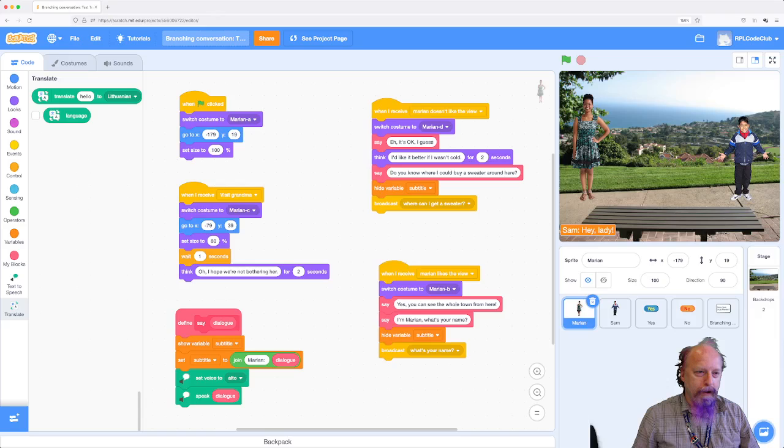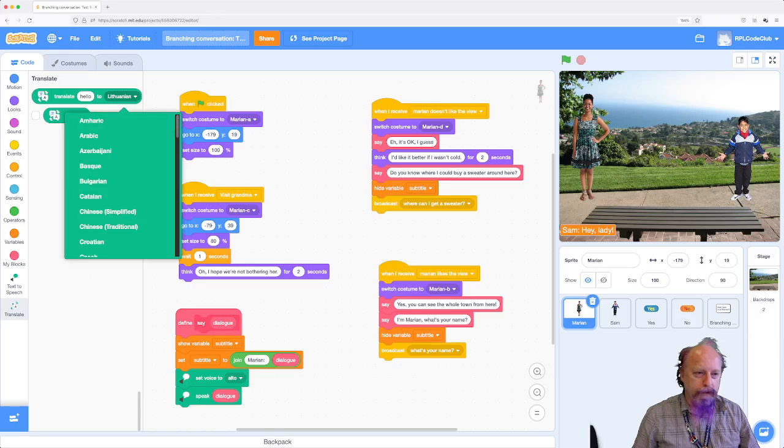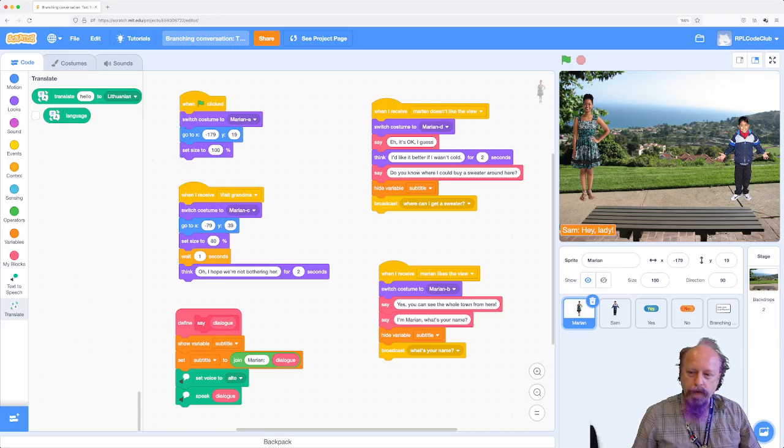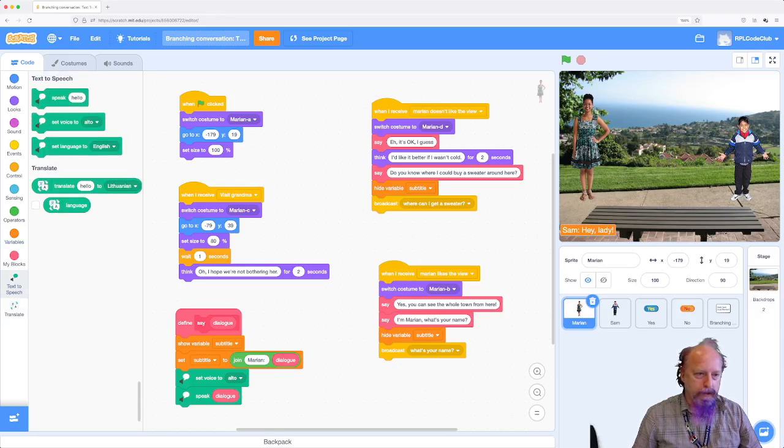All right, so we've got the language we translate from, and the language we translate to, and some text to translate. So there are lots of languages we can translate to. Amharic, Arabic, Azerbaijani, Basque, and all the way up to Welsh and Zulu. What we need to do is find languages that match with languages, because we still are going to use the text-to-speech. We need to also have it be supported there. That also supports a lot of languages.